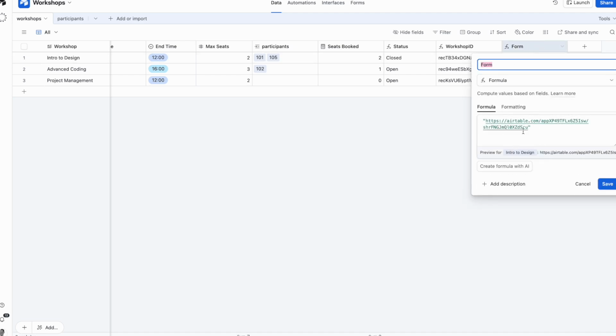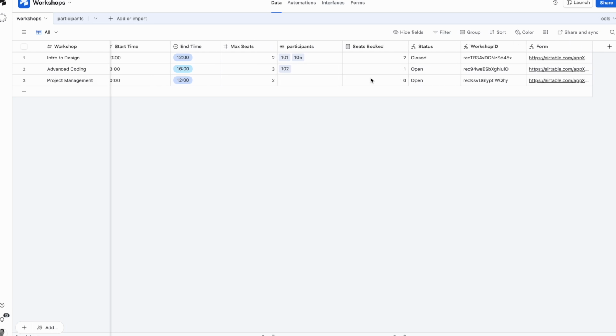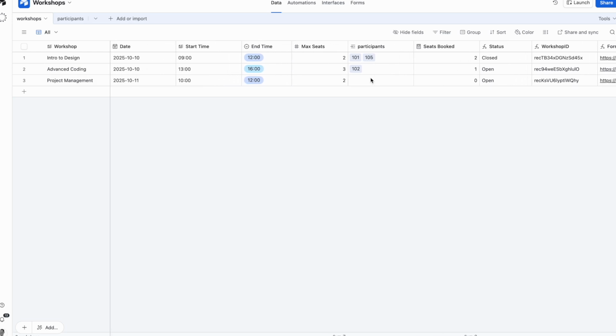This is really not configured with any additional stuff, but it's just a hard-coded URL of the form just to make it easier and accessible directly from the workshop page. So for this table, those are the basic items that we need.